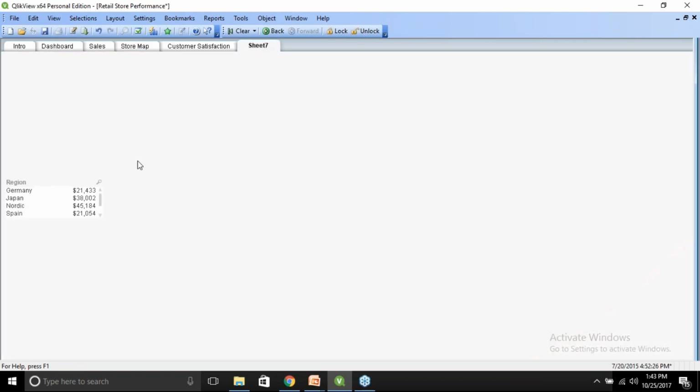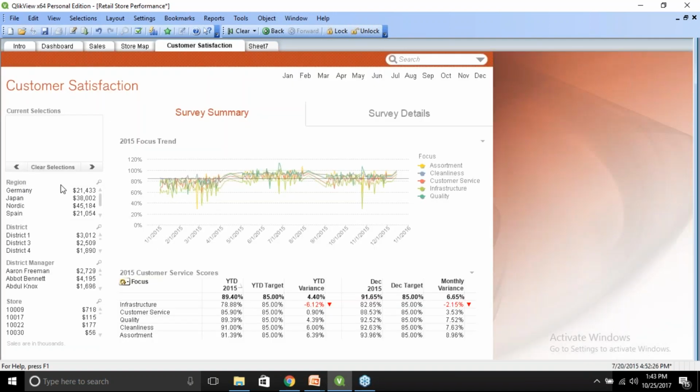And if, say, I wanted to create a copy of this, I can press Control and I can just drag it to my customer satisfaction sheet. And when I go there, I have a copy in here. So these tips are really useful when you are creating a dashboard, and usually what we do is right click and then copy paste, but you can just drag and drop and move around your elements within your various sheets.